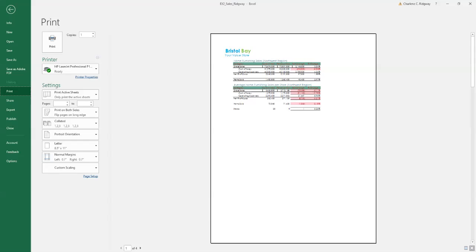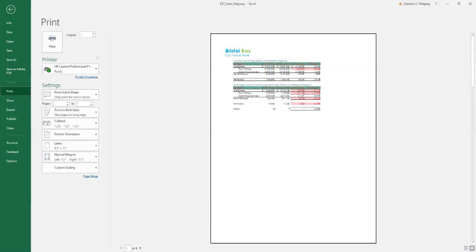Now, designing headers and footers. Headers and footers provide descriptive information on the printout. A header is information that appears at the top of each printed page, and a footer is the information that appears on the bottom of every page.